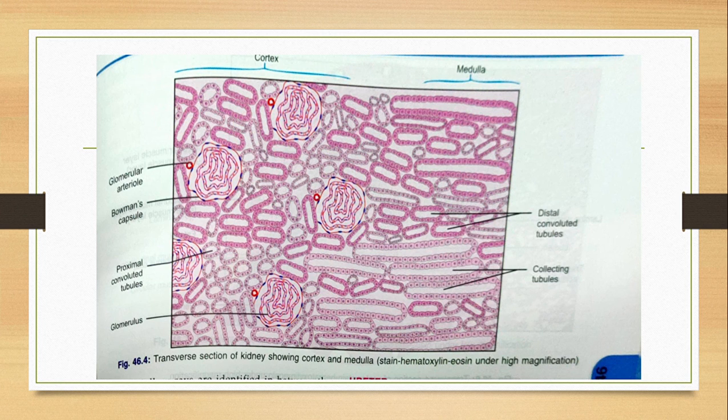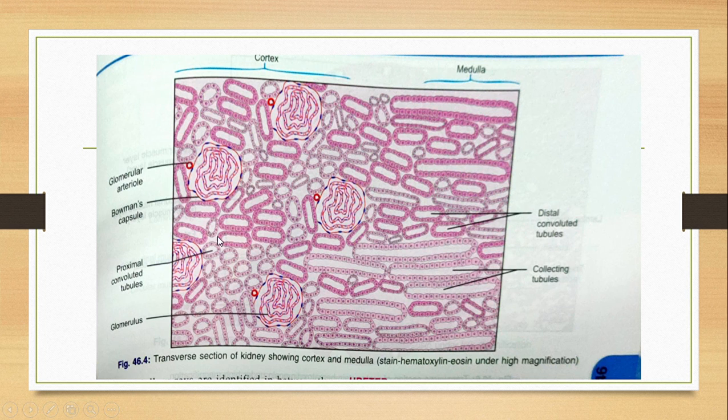First, the PCT, the proximal convoluted tubule. In this picture, we can see nearly rounded cut sections with a lining of cuboidal epithelium and a central cavity.